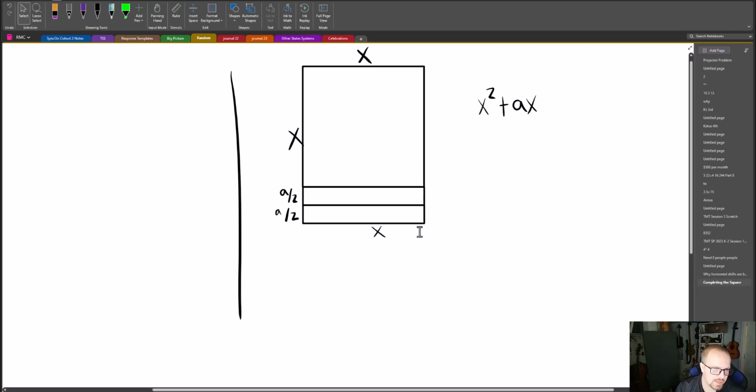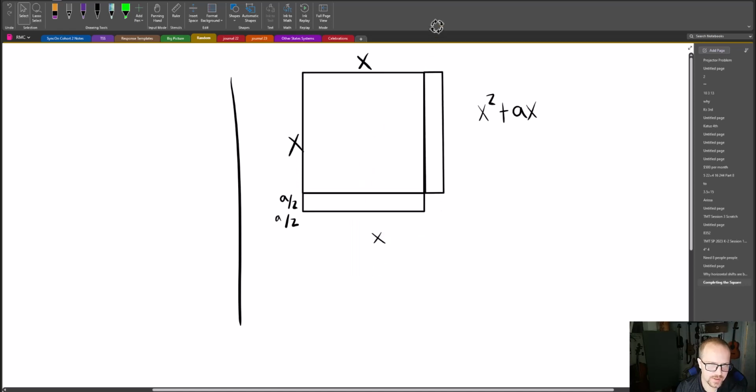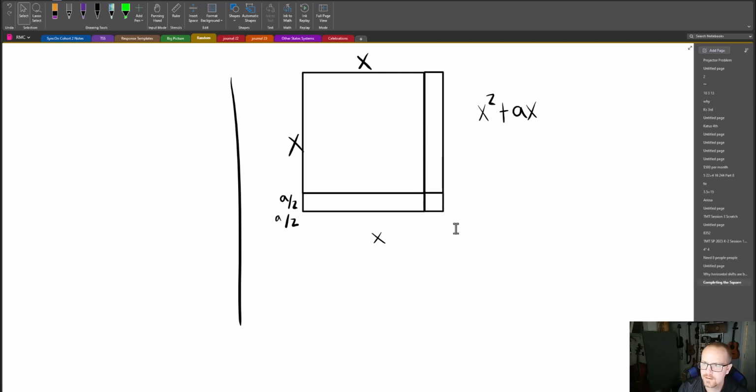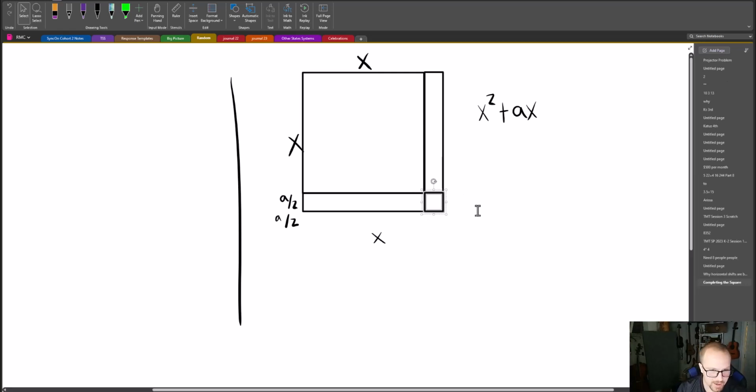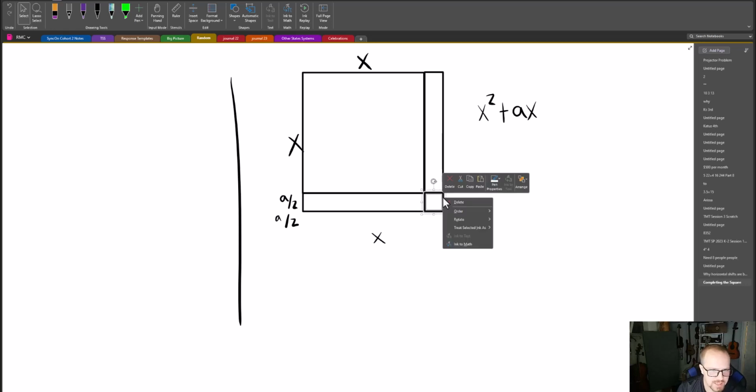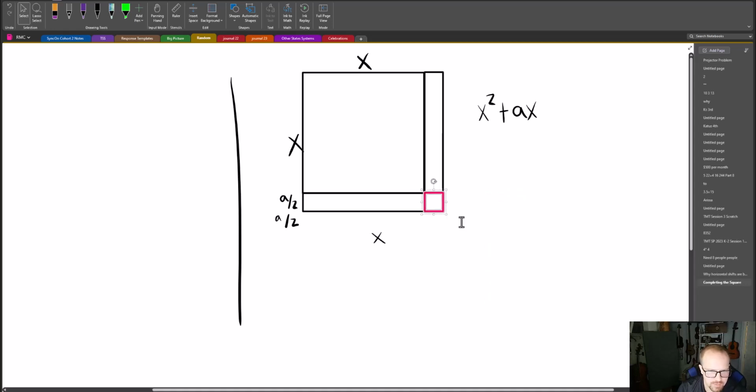Okay, so after a wee bit of adjustment to ensure that I had a perfect square on the top, it wasn't actually square before. Now it is. I was just guessing, but now I'm not. We're going to take this bottom chunk right here, and we're going to flip it, kind of like that, and we're going to put it up here next to the square, and hope that I can get that rectangle straight up and down. It's about as close as it gets. Cool. And now if we put a little tiny box right here, or to be precise, a square right here, there's this little chunk that we're missing. And I'm going to color it different just so that we can see, bright pink. This little chunk is missing, right?